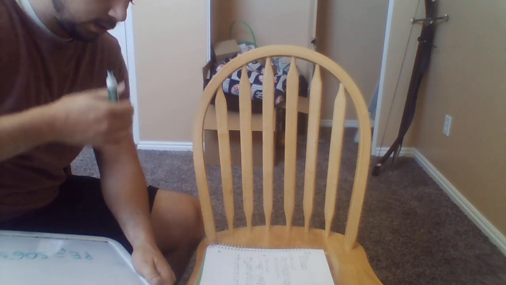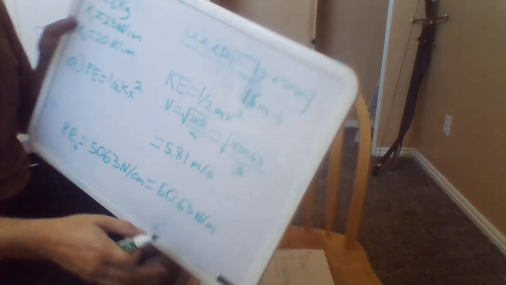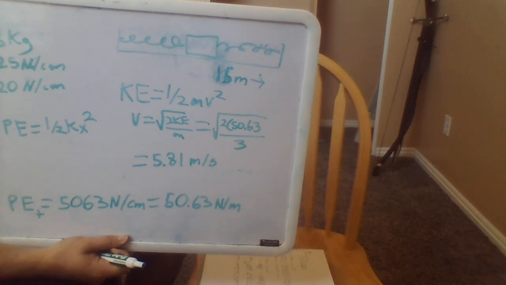It asks us, what is the maximum compression of spring 1? So the max compression is equal to the maximum elongation of K1. So the max compression would be the 15 centimeters, or 15 meters. Oh, centimeters, sorry. The maximum compression would be 15 centimeters. That could be implied onto the first spring. Hopefully that makes sense looking at this. And that's it.